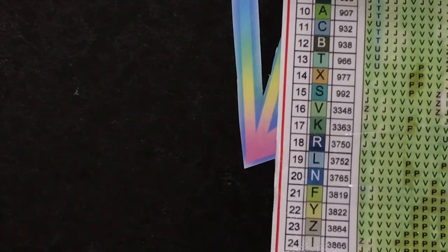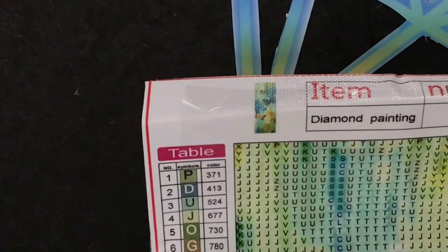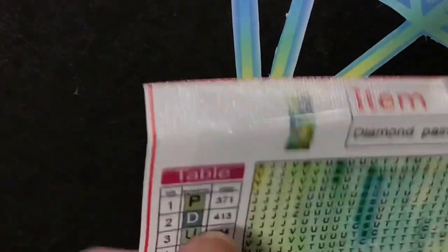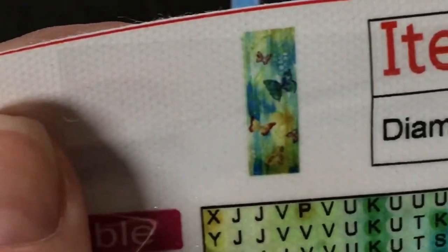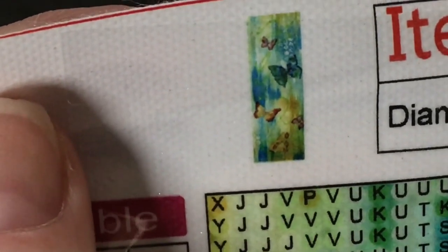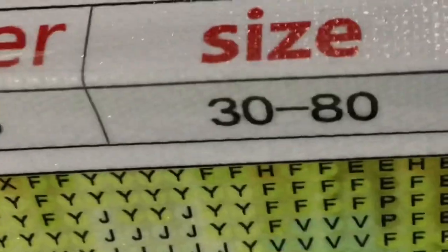And there's your chart up on the top left of the canvas. And you have your colour DMC numbers as well. And there is the thumbnail for all it's worth and glory. There we go. And it's 30 by 80. Wow. Probably should have done this one last.